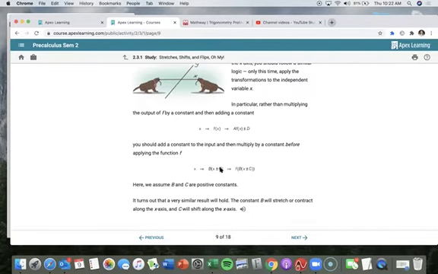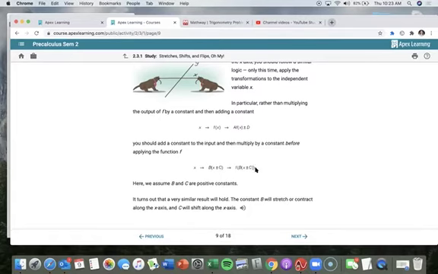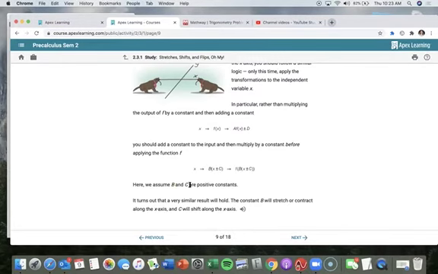We can look at x and multiply it by a constant, or we can look at x and add a value to it. Here we go in and add it directly to the x, and then carry out our function. So instead of writing x by itself, we would write x plus c. Instead of saying f of x, everywhere we see x, we would write b parentheses x plus c, assuming that b and c are both positive constants here.